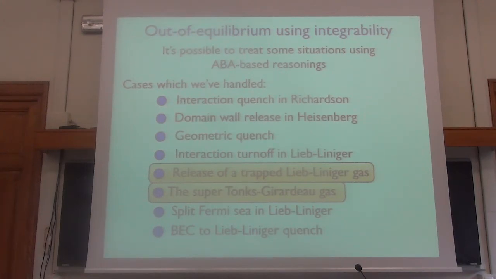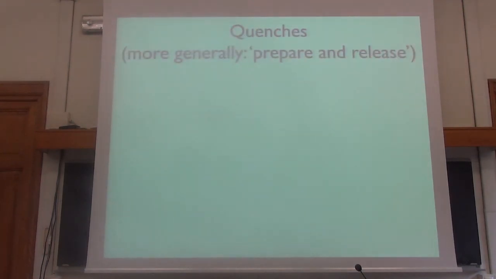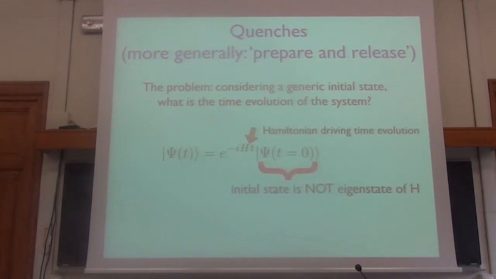So with Robert, we treated trapped lead linear, and let me just very briefly mention some really completely fresh things. I'll do that at lightning speed. Quantum quenches. What's a quench? You prepare a certain state, some state of a certain Hamiltonian, then you change the Hamiltonian. So it's very non-trivial what happens in there.